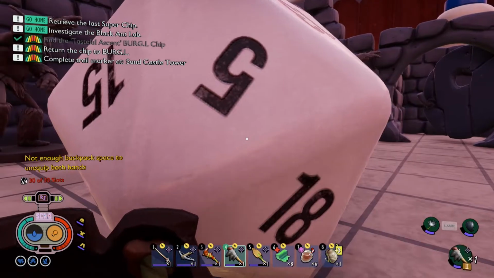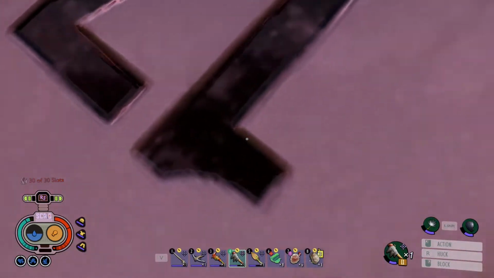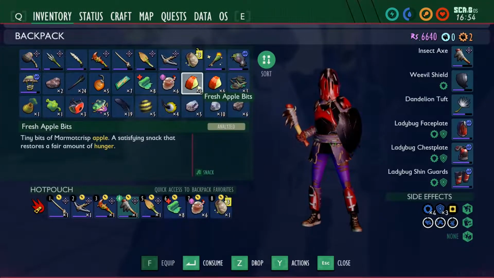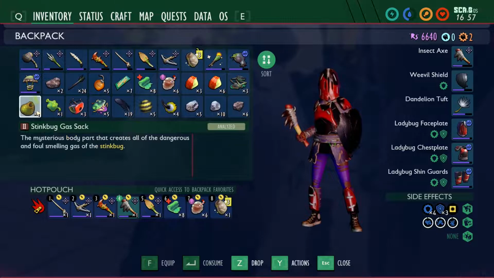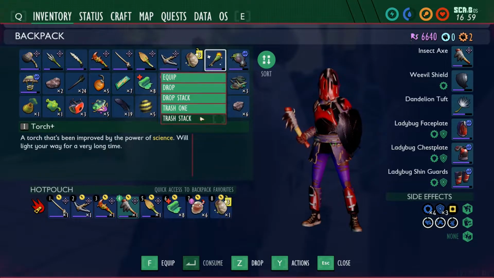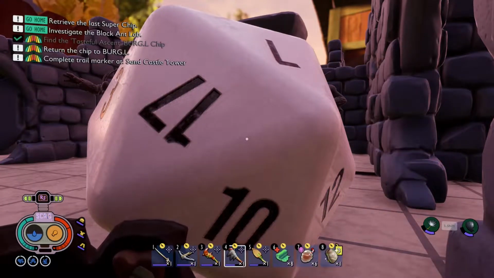We want to use... Oh my god. What else can we get rid of? This is very annoying. Fresh apple bits, granola bars. I need all this stuff. This is the annoying thing. I need all of this stuff that I've got. You know what? We can trash that. All right, so we need this.